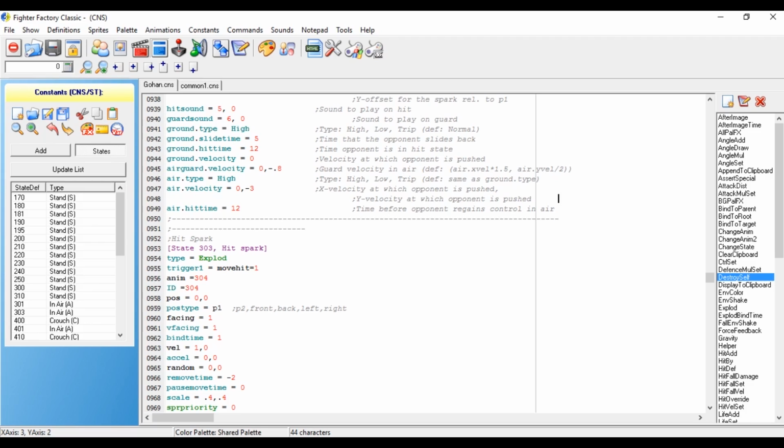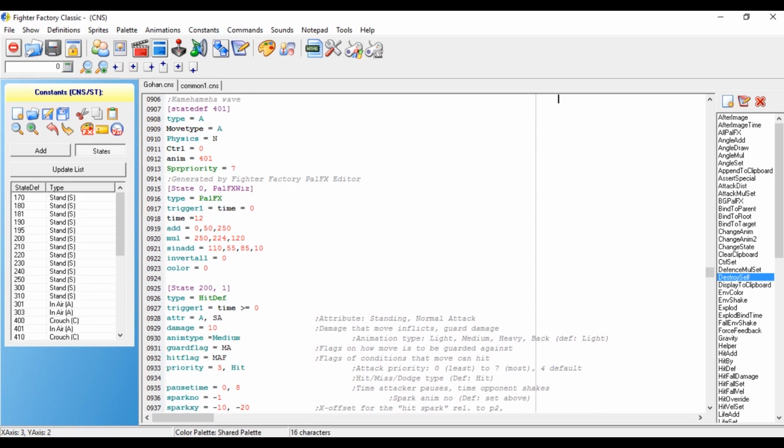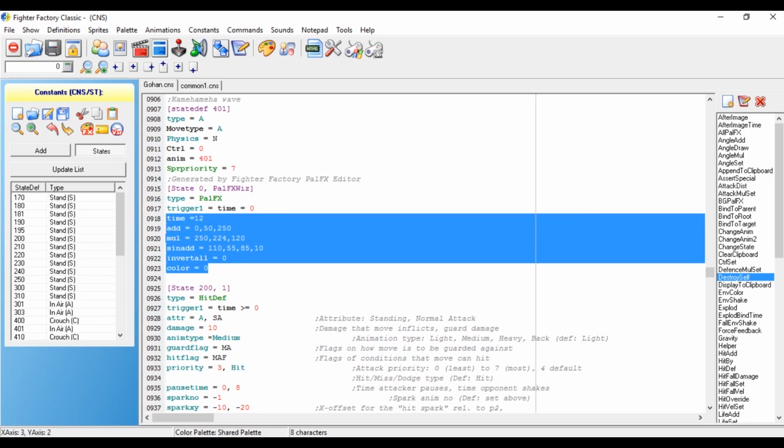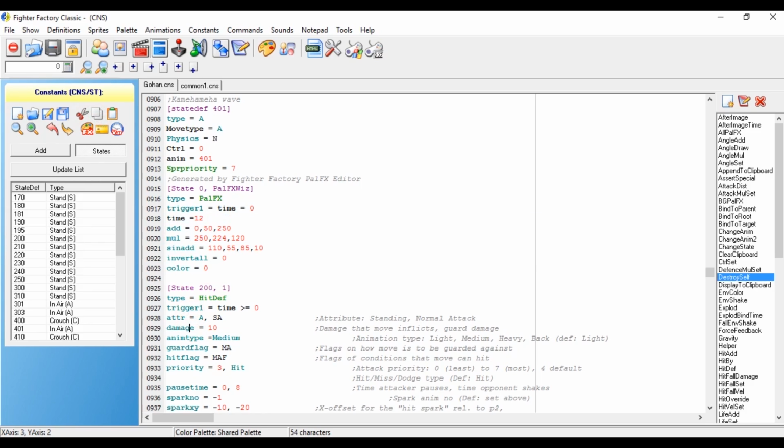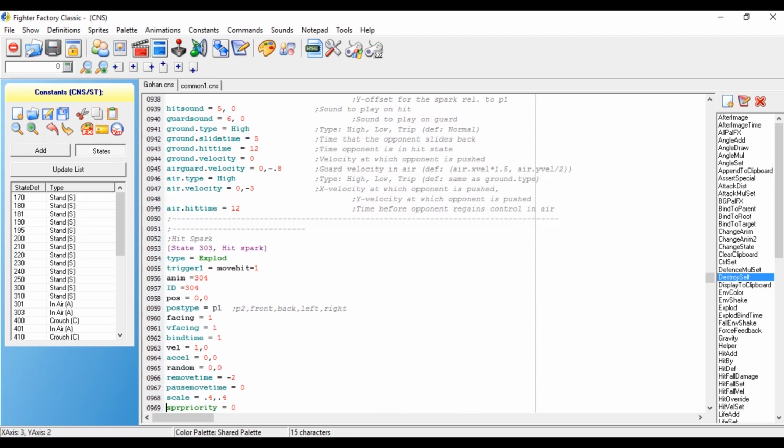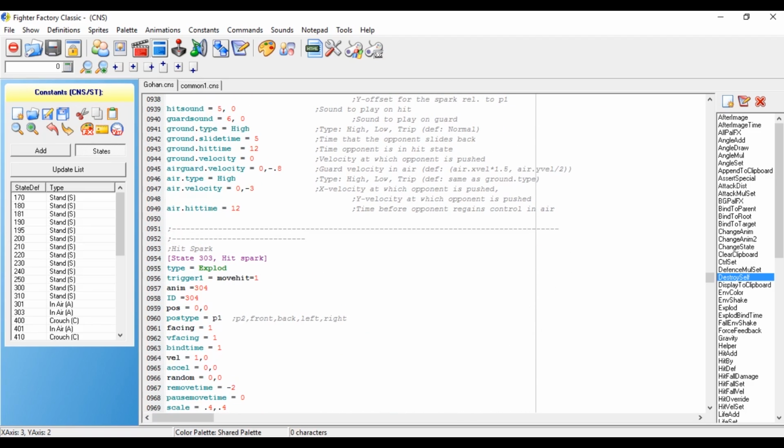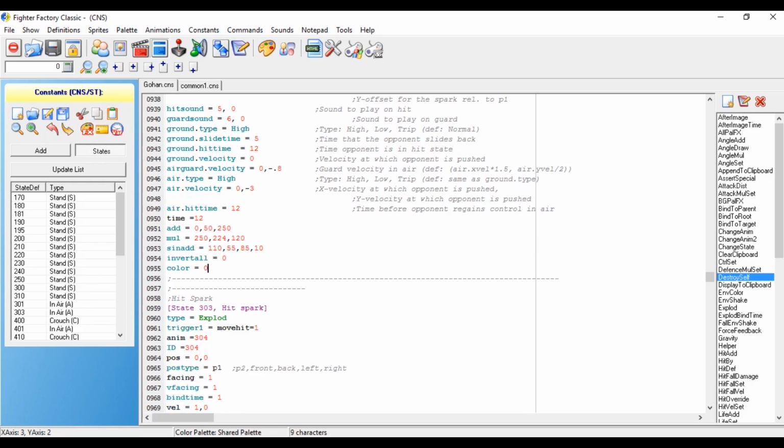So in order to accomplish this, I'm going to go to the palette effects that we put down earlier, copy everything from time to color, and paste it at the end of the hit def. Just like that. And before each of these values, I'm going to put pal fx period. And I'm going to put that at the end of all of these. Now it should look like that.